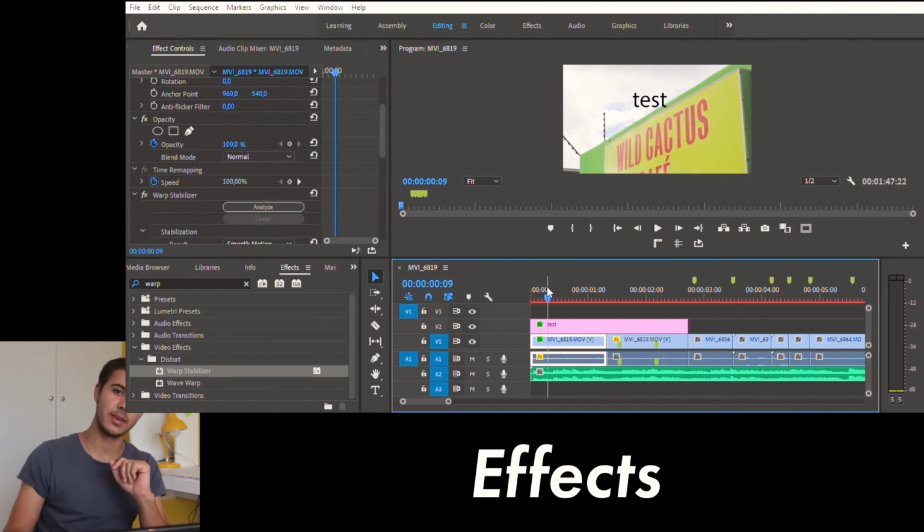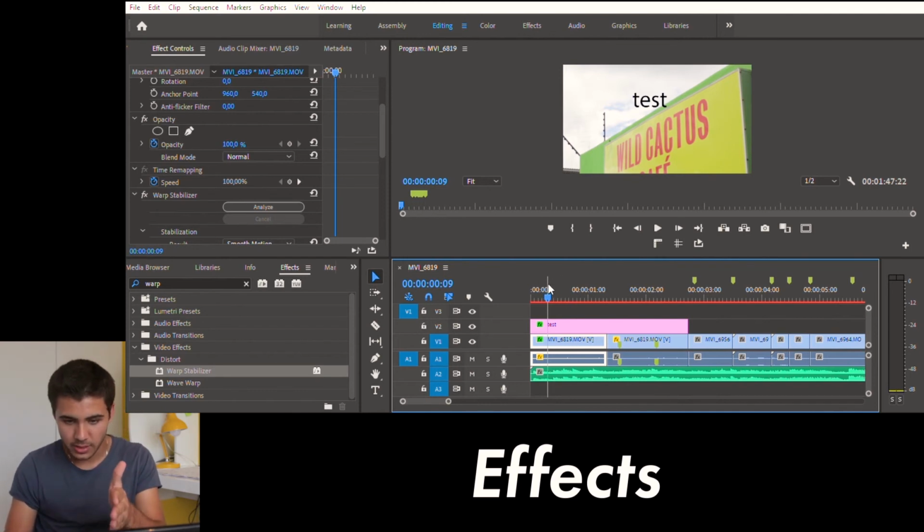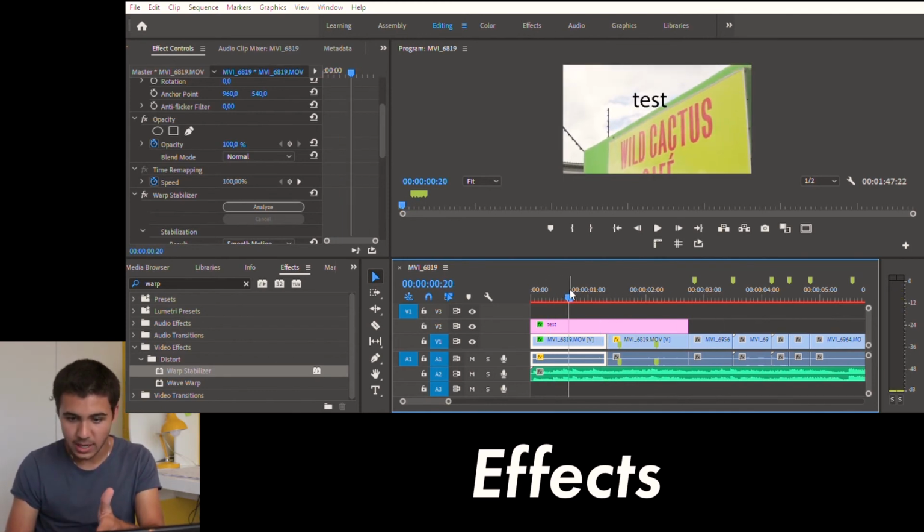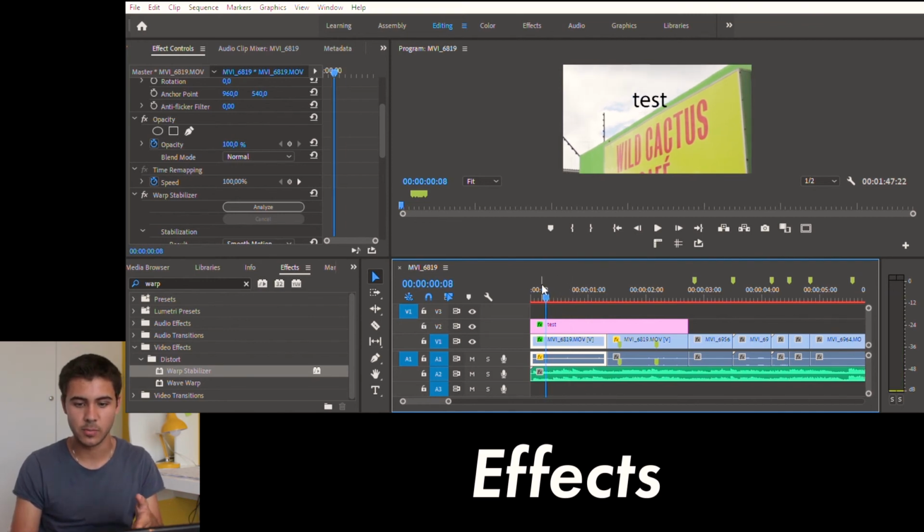that brings me on to another part in video editing. Notice how this bar here along my timeline is red. That means that my video is not rendered. So every time I press play, it's got to render the whole video every single time. That's why my computer is having a hard time and lagging. So how do I avoid that? You press enter on your keyboard and it will render that whole portion.